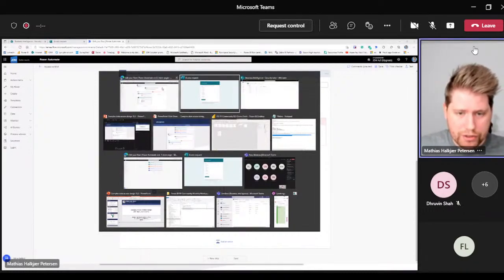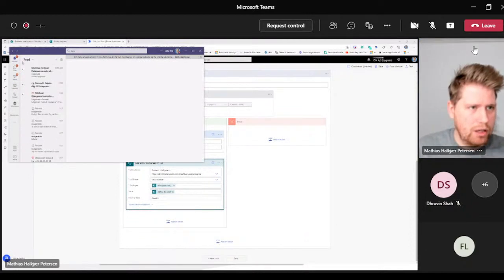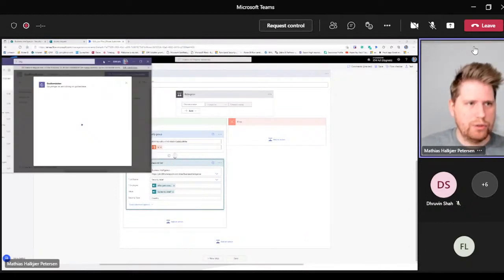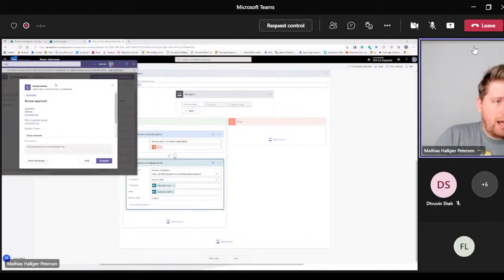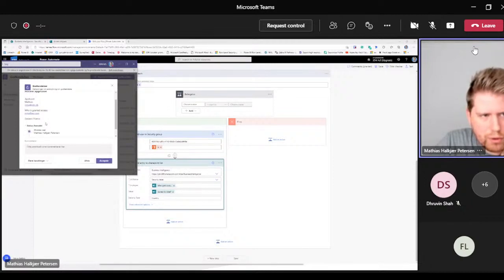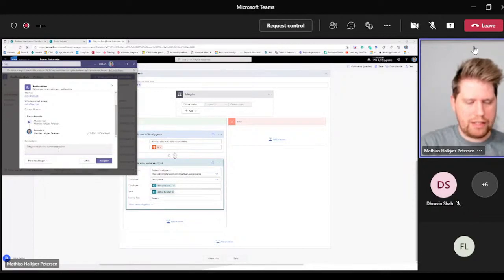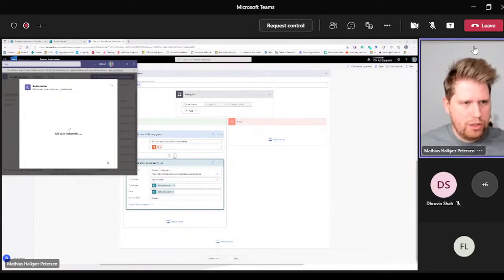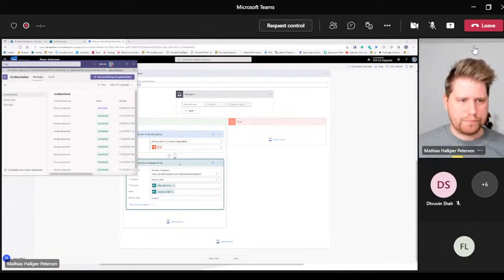So let's go to Teams and see if I received this one yet. Yes, here it goes. You see, I received this access approval request. It's saying this guy applied. This was my user principal name. And I wanted access for this account, and I wanted access to France. And there's some history here. And I can write a comment and say, yes, go for it. And I click accept. And the rest of the flow runs.